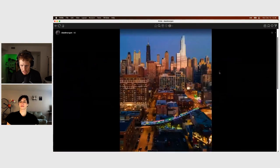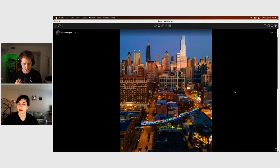What's another one? Let's go to this one. I like this one a lot. So this one's a bit more in the city. We have the Chicago city skyline, or at least part of it, and we have the train weaving through a bit of an S pattern, kind of like that last one. It's cool because there's just a little pocket where it opens up and moves through these shorter buildings where you can see the train. And so I feel like this one probably took a fair bit of planning.